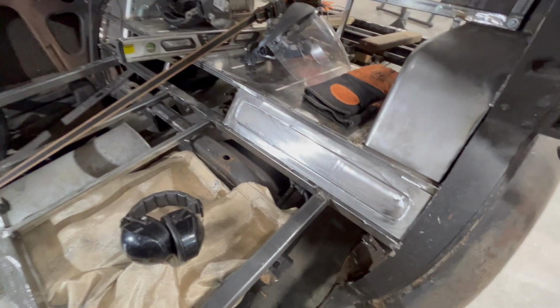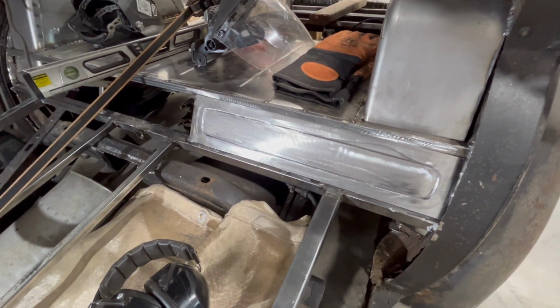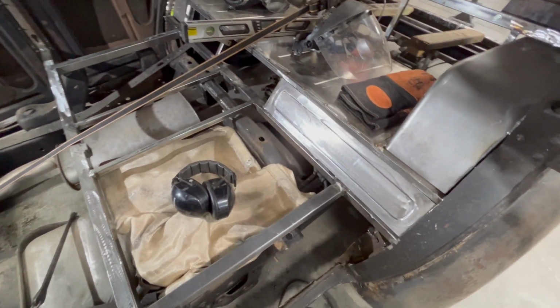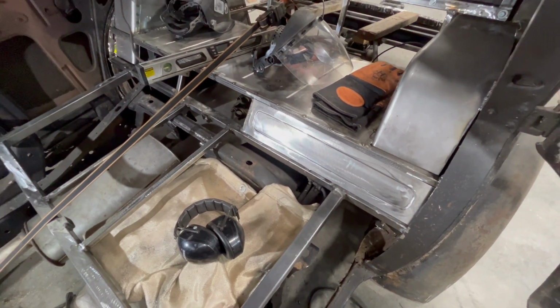Well, would you look at that? We got a panel. So we're just gonna put a couple tacks on that. Maybe I'll do this one right here afterwards, just so I can feel like I got something done for today, and we'll call it a successful night.